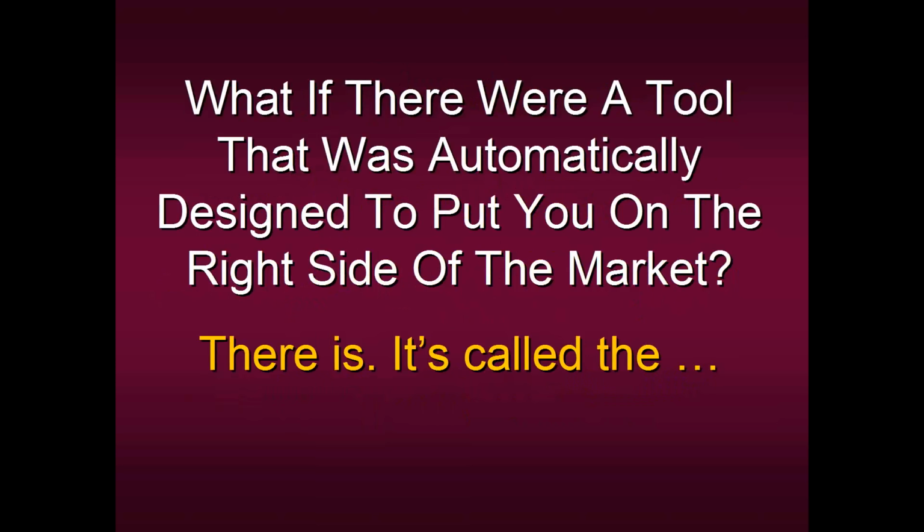Well, there actually is. It's called the buy-sell line. As I stated earlier, this is one of our most powerful tools we have at Specialist Trading. I've been using this for over 4 decades. As I stated earlier, once again, if I were stranded on a desert isle and could only use one thing, it would be this. Now, I know the first thing you're saying is, okay, I get this. This is a big sales job.